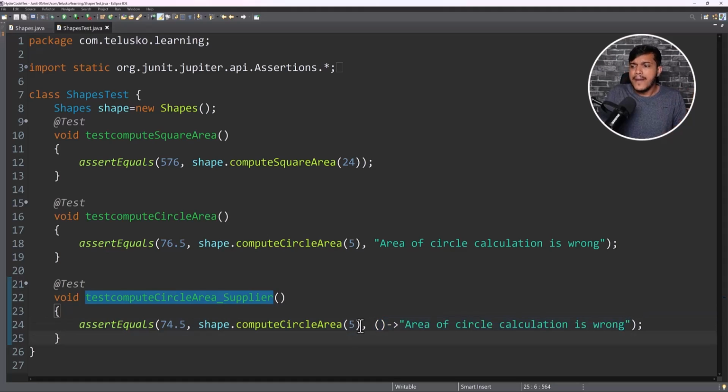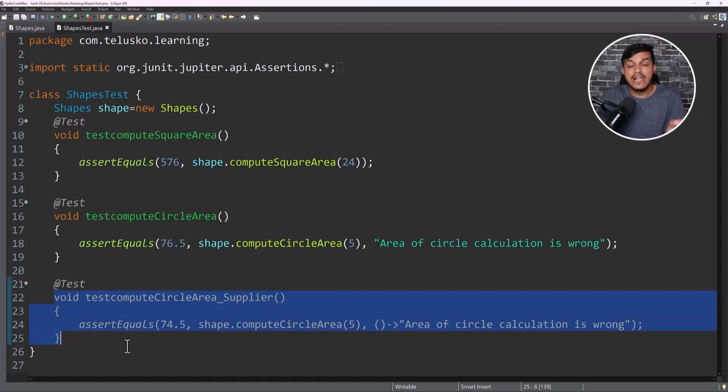What do we mean by that? By chance, if the expectations and reality, if both of them are matching, that means the test case is passed. And if the test case is passing, this part will not even be evaluated by the assertEquals method. That will not be considered. And only if the test case is failing, expectations and the reality are not matching, only then the evaluation is happening, and whatever message you have given here in the form of string, that is getting displayed. So the only difference here is this is the efficient way of giving the message to the developer just in case the test case is failing.